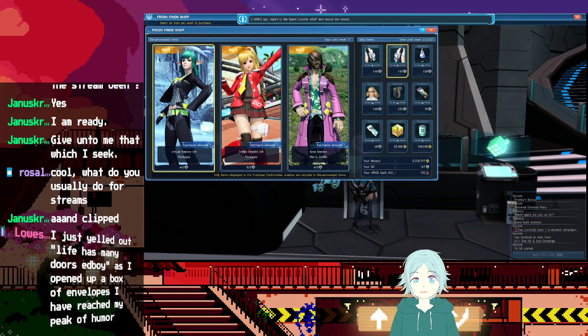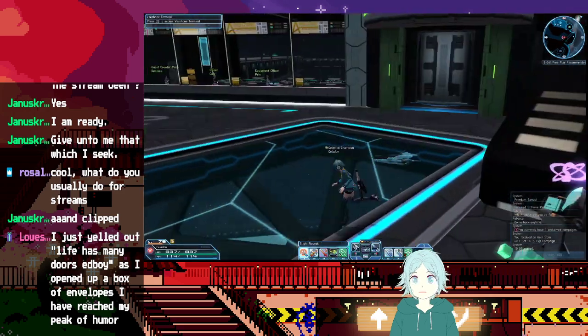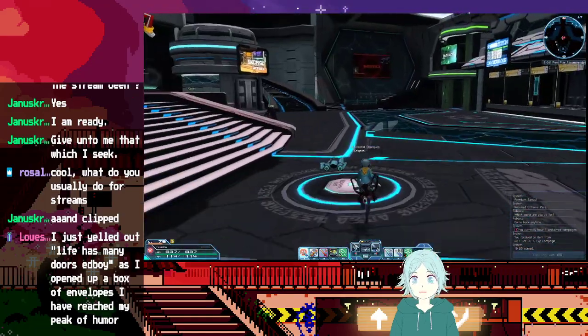Is there anything that weird? Metal Knuckles left, Metal Knuckles right. The middle Nyara sister hair. Ah, interesting. Holy crap, that's funny. Life has many doors, Ed boy. Pastry apron. That's really cute. I kind of want to get those metal knuckles, but I don't have the star gems for it. Those are kind of cool looking though. It's just a shame that Fresh Find stuff will never be sellable because that's just how they set it up.